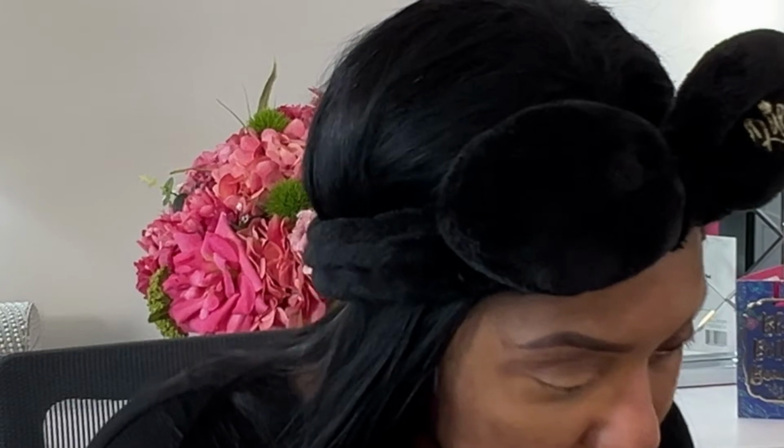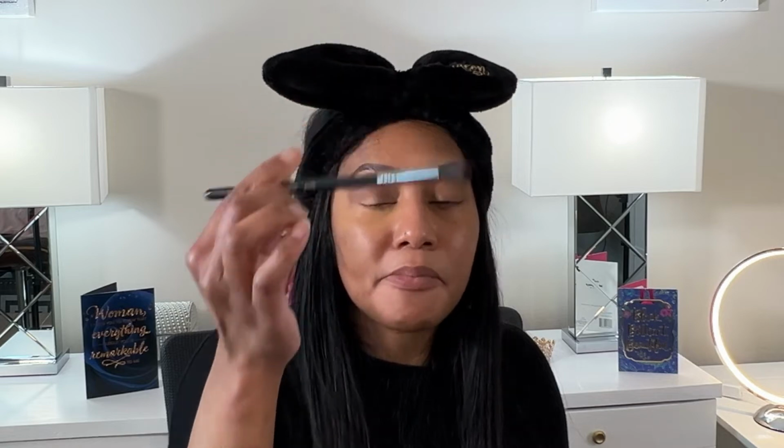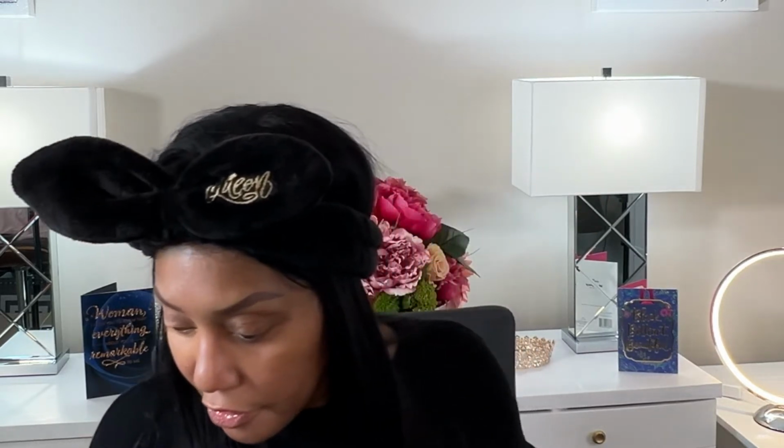You want to practice. So now I'm going to get my brush, and I like to use this to blend everything out, because you don't want harsh lines when you're doing makeup, with your eyeshadow, with your foundation, your contour, or whatever it is. You don't want a harsh line. So to get rid of that harsh line, if you see how I'm holding my brush, you want to take it and just swerve it around like that to get rid of that demarcation. Okay. So after I do that, I will go back in with a darker color.